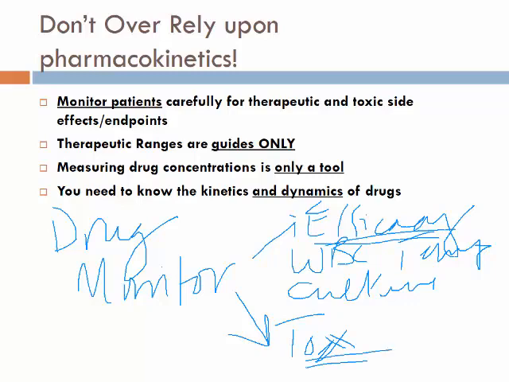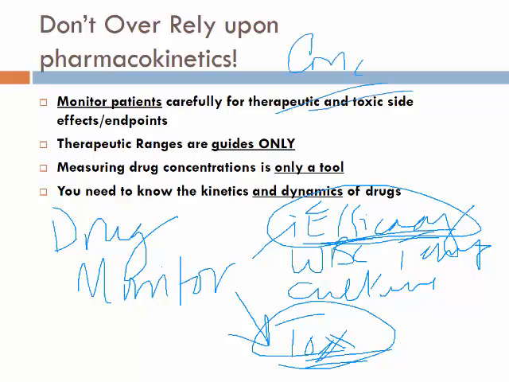So that's something you might start working on. For every new drug you learn, what are you going to monitor for efficacy and what are you going to monitor for toxicity? This is important. You may also look at concentrations as one of these things, but it should only be one of your data points.